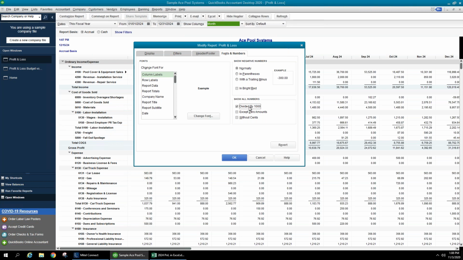I can divide everything by 1,000. I can get rid of the cents. And if you want to see anything except zero amounts, there are different ways you can run this report. So I'm going to say divided by 1,000 and without cents.